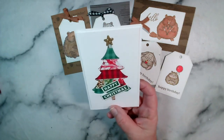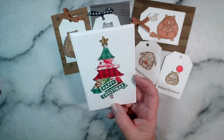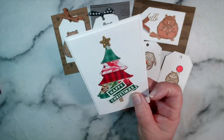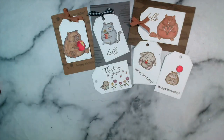A couple of people asked me how I did the aperture element, and then also I experimented cutting out a Christmas tree that I'd covered with the strips and then die cutting it again. So I will hop on later to show you that.